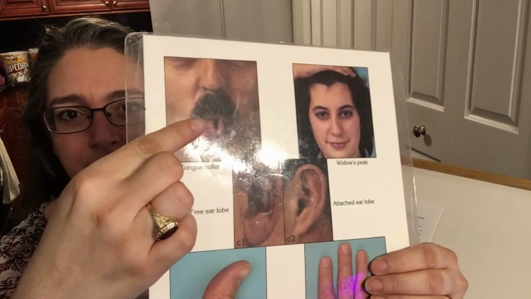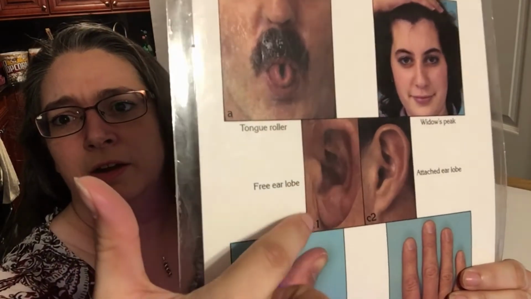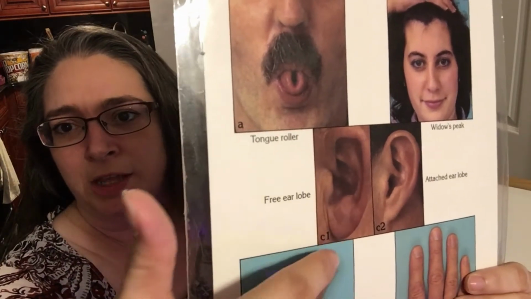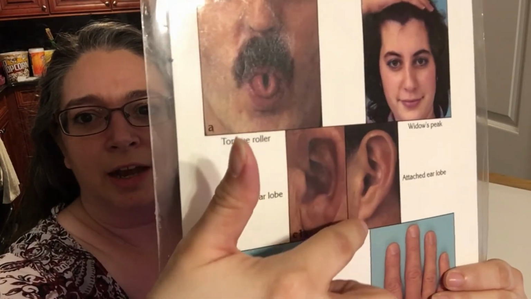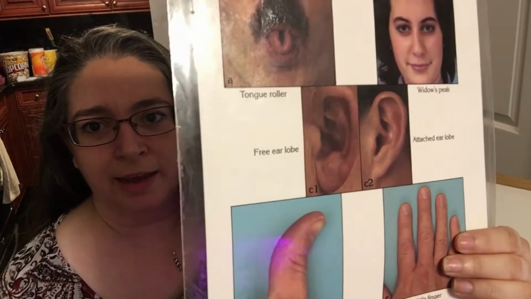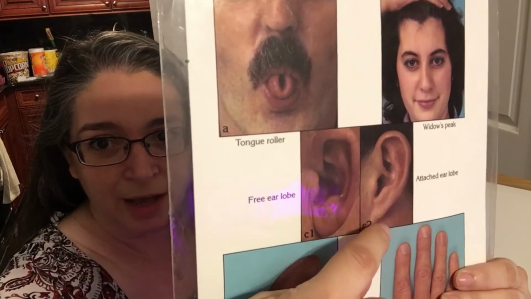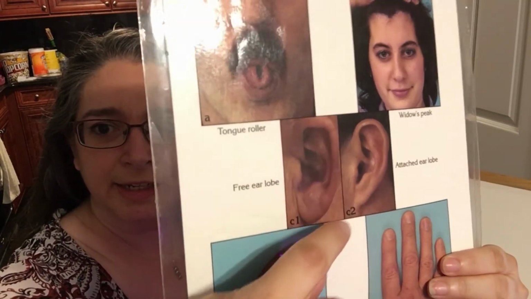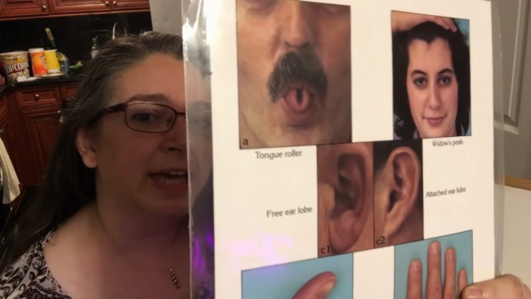Now I'll show you a good picture that shows you the difference. So right here, yeah, this guy's a little bit funny. But if you look at this middle picture right here, then you'll see this ear hangs very low from the connection point. So let's say it connects right here, it hangs very low. So that is a free earlobe right there. Now here, this ear kind of goes right to the person's neck. So that's attached. Even though it's not that the earlobe's gone, there's an earlobe there, but it just attaches straight across. So if your earlobe goes straight across and doesn't hang lower, like this is extreme, but if it doesn't hang lower than the attach point, then you have attached earlobes.